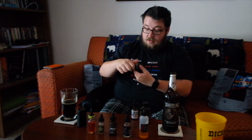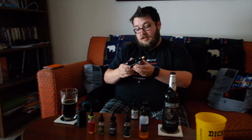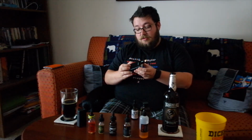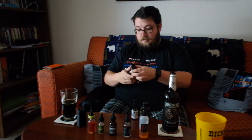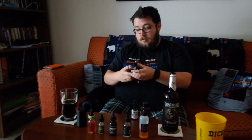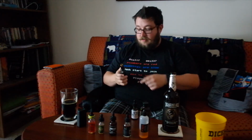But I've got a 12 wrap 28 gauge nickel coil build on this Derringer, and it's been working amazingly on here. One thing, you have to actually set this into temperature mode. You can actually use temperature mode on Kanthal, on nickel, on anything. I've got it set a little bit high, at 500 degrees, because I was using it on Kanthal, so it was requiring a little bit more power. I'm going to set it down to about 420, and then ramp it down to, let's do 30 watts. 30 sounds about right. That's what I have it set to on my Vapor Shark.